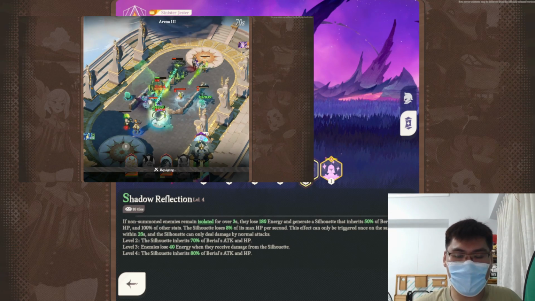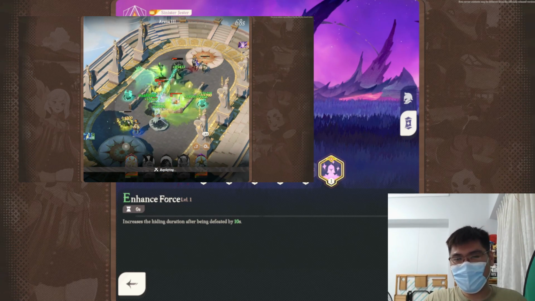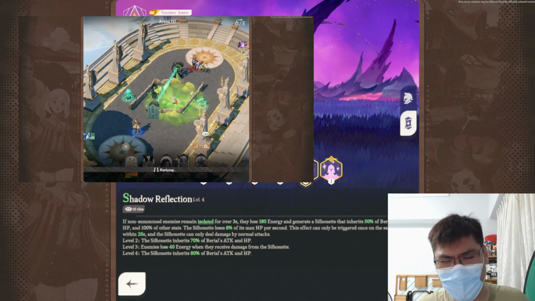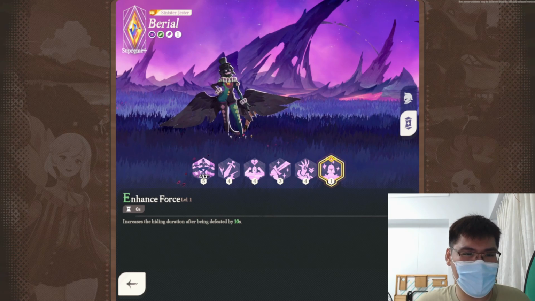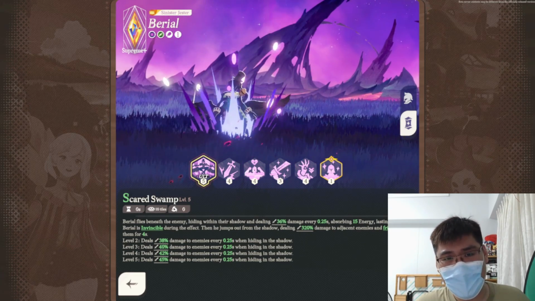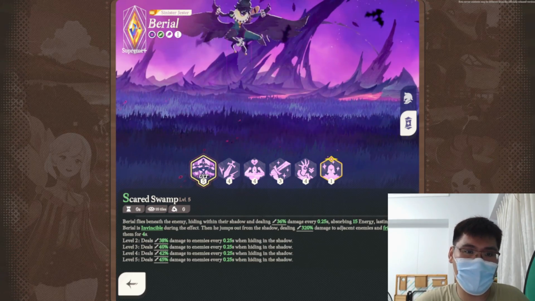But before I continue, like I mentioned earlier, Berial is strictly an Arena unit. So if you are somebody who's not that interested in Arena, if you're somebody that's not a mega whale, honestly speaking, I think Berial should not be your priority. He's quite skippable because he's a unit that's really good if you max him out in Arena, but most of the time Arena is going to be quite a whale fest, quite a big spenders fest.